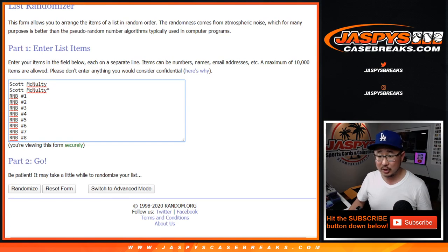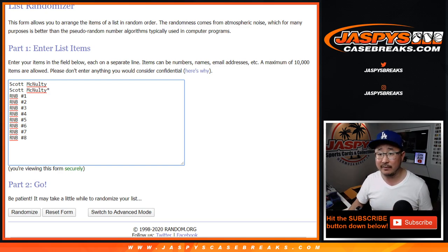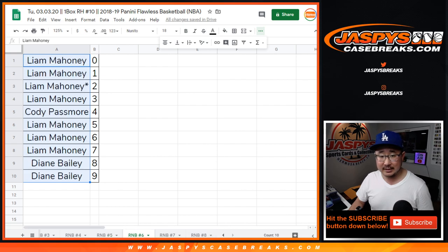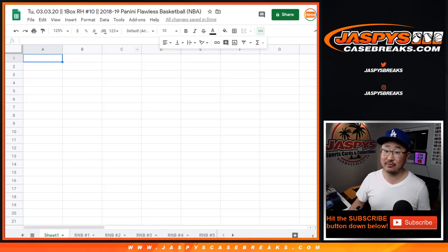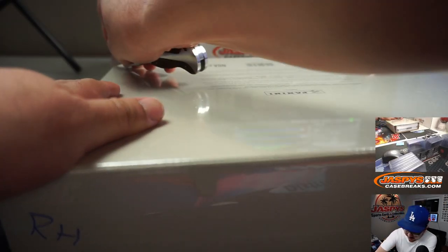Big thanks to Scott McNulty — got two spots straight up in the break. Everyone else is inside a number block. So when I pull open the hits, I type in the hits. RNB 7 could be matched up with some sort of hit, and then we go by the serial number and look to the different randomizers. We already did all of those number block randomizers — they're all in separate videos. But I have the quick results right here: there's RNB 1, 2, 3, 4, 5, 6, 7, and 8. First things first, boys and girls, let's see what's inside. I'll pull out all the hits, pause the video, type in the hits, and then do the randomizing when we come back.